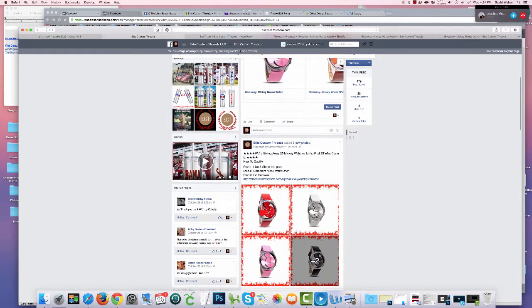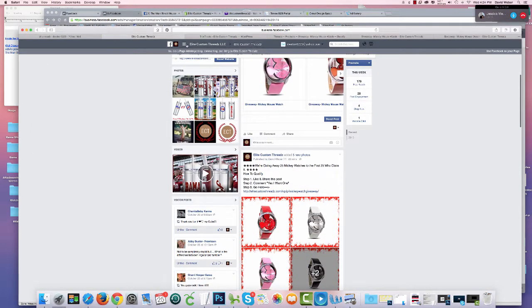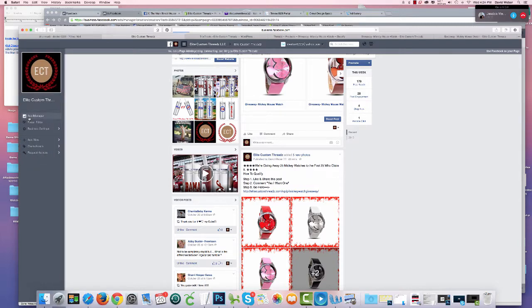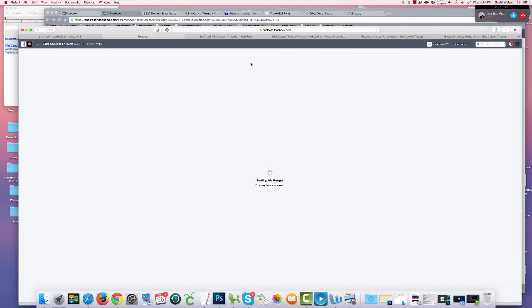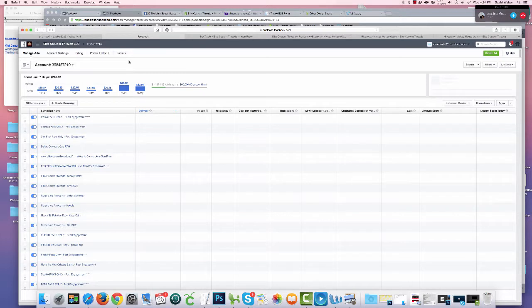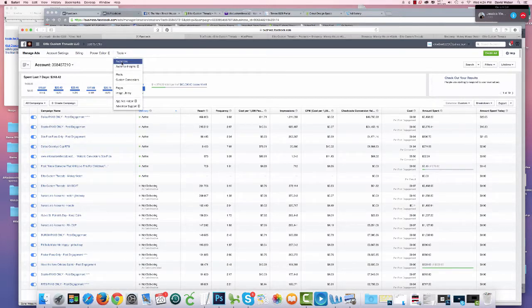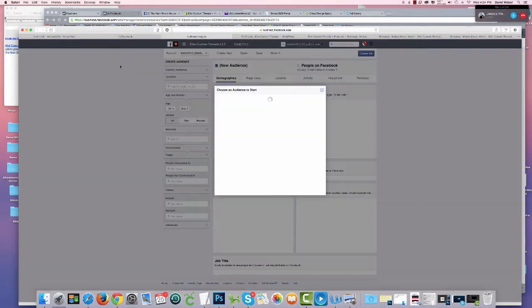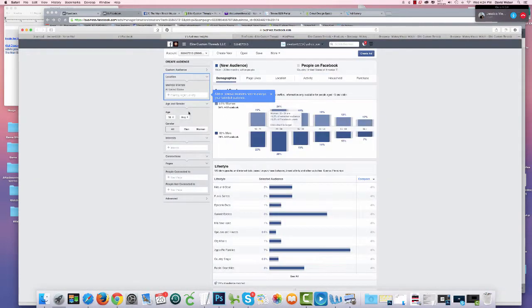So as a matter of fact, I can show you right here on this one. Let's just go to Ads Manager. And what was the one for grown-ups? Let's go back to Audience Insights. And Disney World for grown-ups. Let's see.